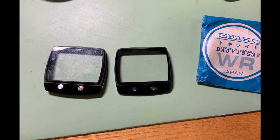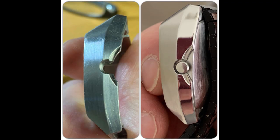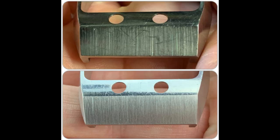I've got some before and after shots here so you can see the difference, and I think it's very good. You might notice though that I forgot to do one thing — the pushers. I still haven't done them to this day. When I post it on my Facebook group, sharp-eyed people notice and ask why I never did them, and honestly I just forgot. It's such an easy thing compared to all the other work — just put them against a felt wheel with a bit of polish and they'd come up in five minutes flat. So there we go — a nice contrast between the two finished areas.